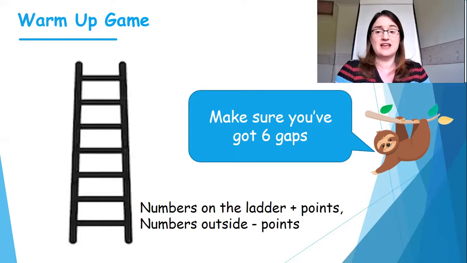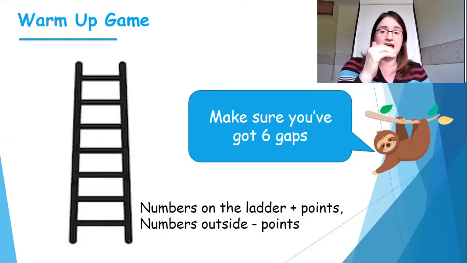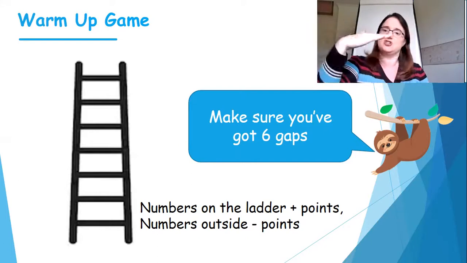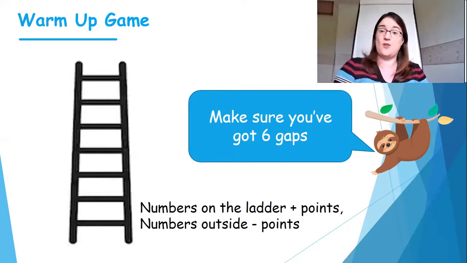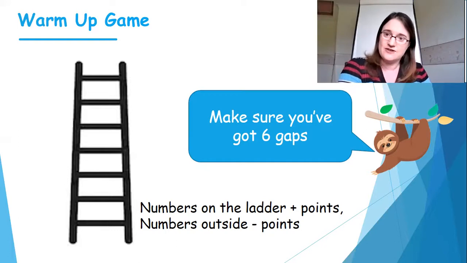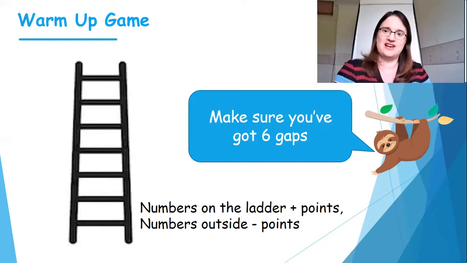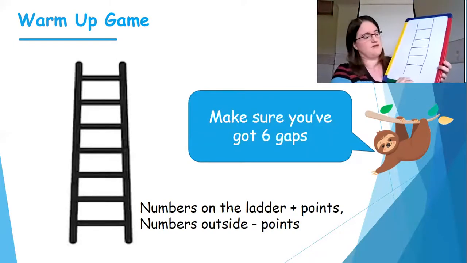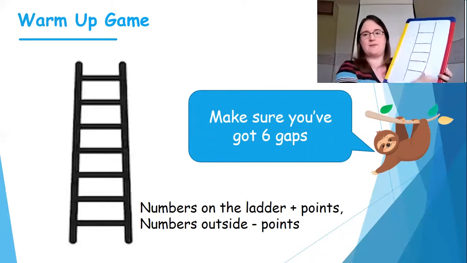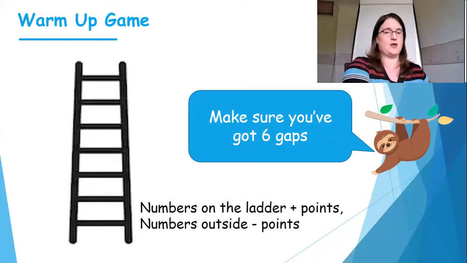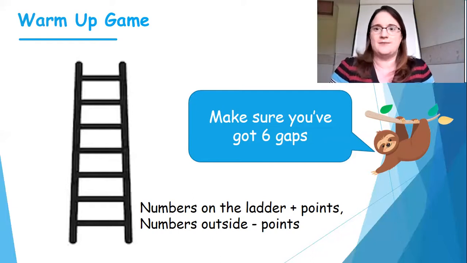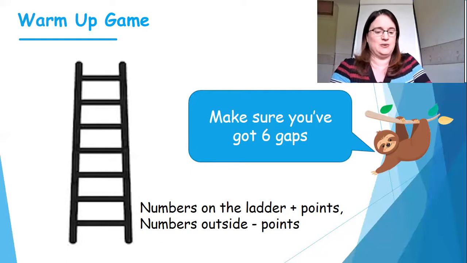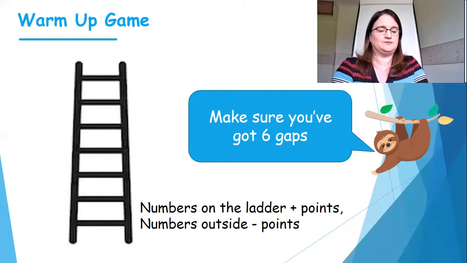If you run out of a gap, so if you've got 2 numbers in and another number comes afterwards and it should go in between, then you have to write that on the outside of the ladder. So it goes in the ladder if you've got space for it, it goes out of the ladder if there's no space for it to keep it in order. We're having the lowest number at the bottom and the highest number at the top. Here comes the first number. I'm going to play too. You can see if you can beat me today.